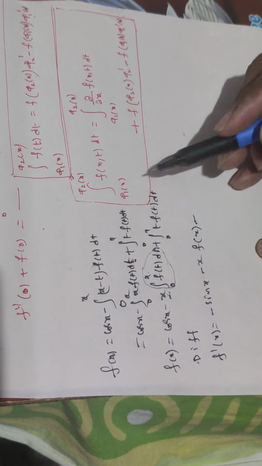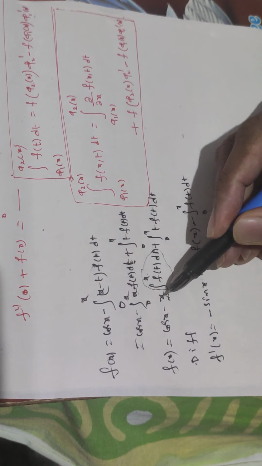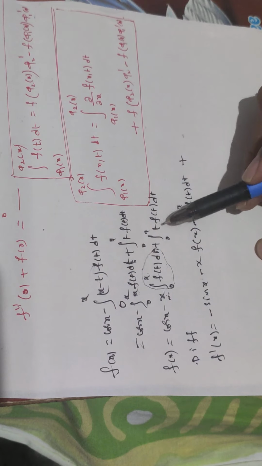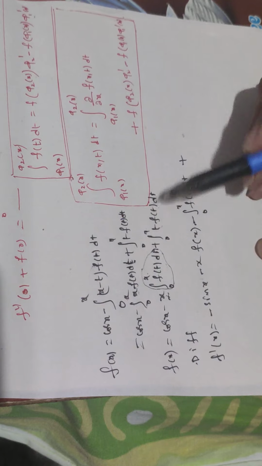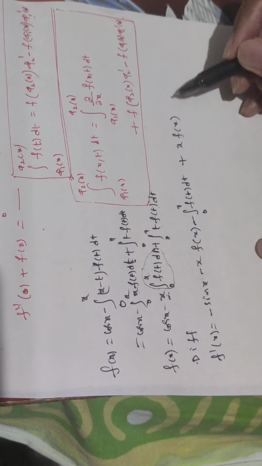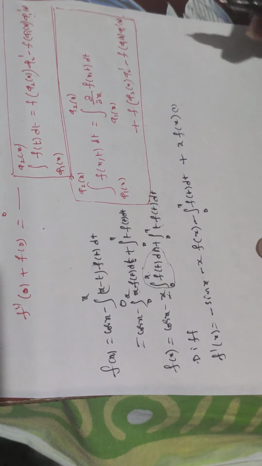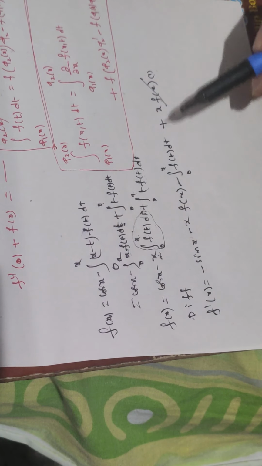Minus integral of 0 to x f of t dt into derivative of x is 1, plus here the derivative of this function, here it is completely a function of t. So replace t by x into f of x into derivative of upper limit 1, no need to write 1, minus, for the lower limit it becomes 0. So this is the function; when we differentiate one time we will get f dash of x. So by observation these two get cancelled.